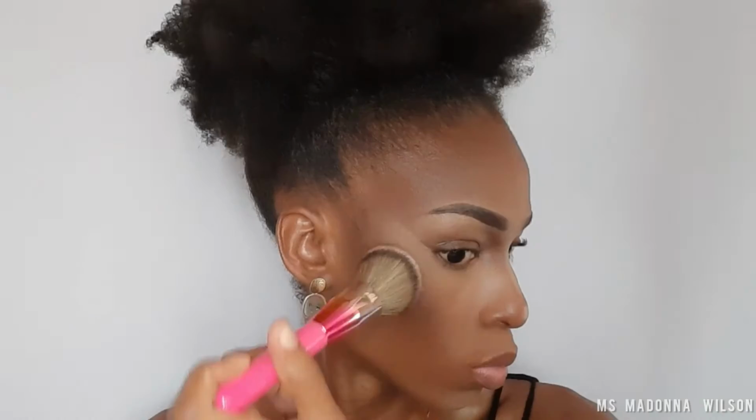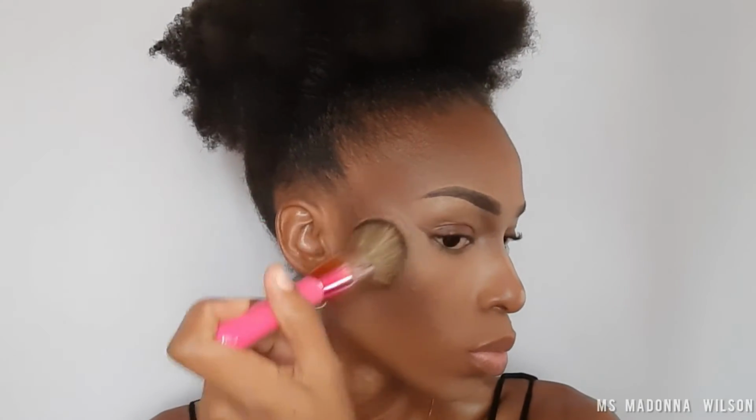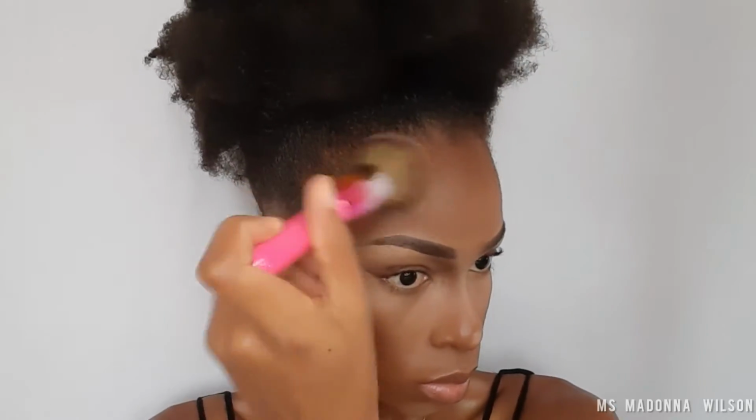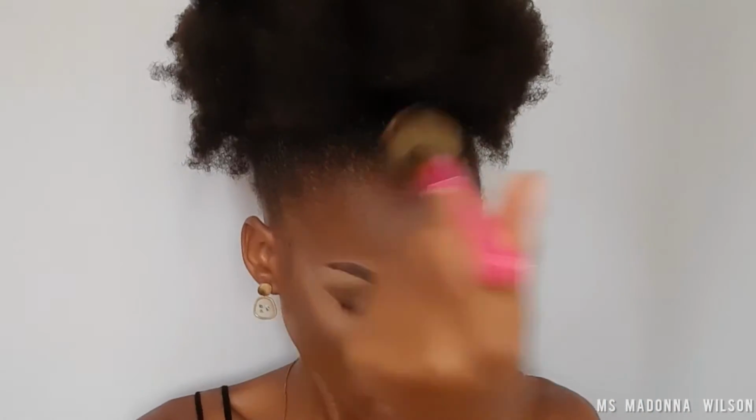As you apply cream product onto your face, it's best for you to set those products with a powder to avoid it from being moved and to avoid it from looking oily and all of that on your face. Set your face, set your contour, set your highlight, and set your whole face. Don't forget to do that. So that's what I'm going to do right now. I'm going to set my whole face with this brown shade out of the NYX highlight and contour palette. I'm going to use this shade to set the rest of my face.